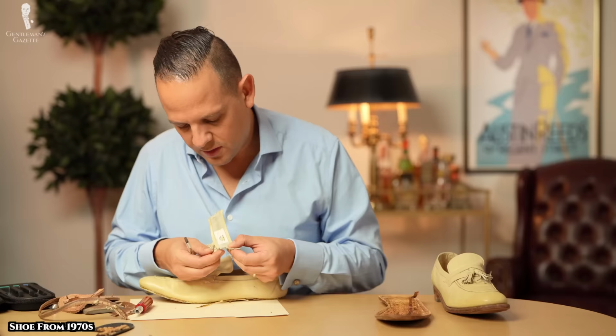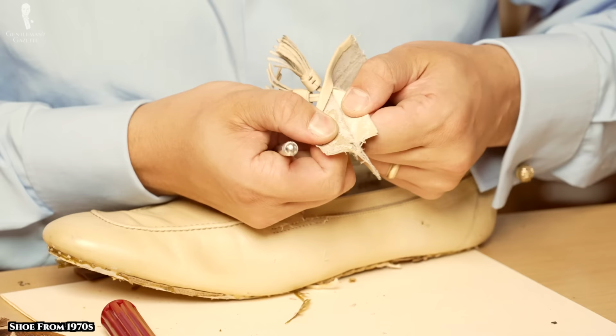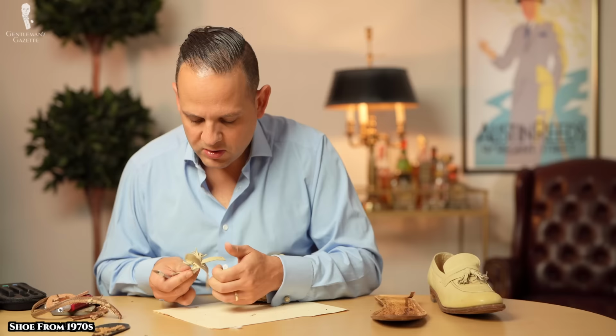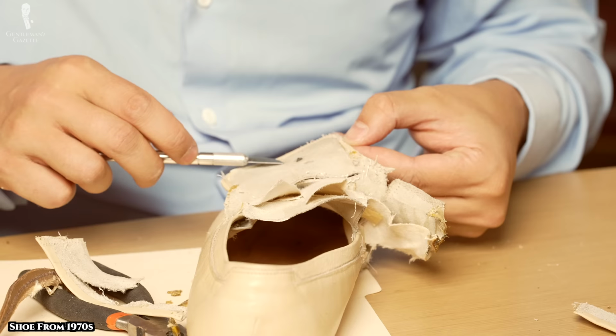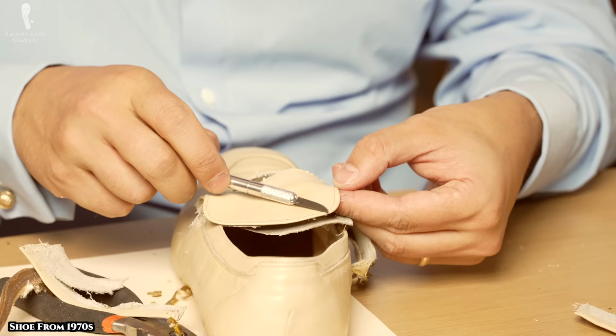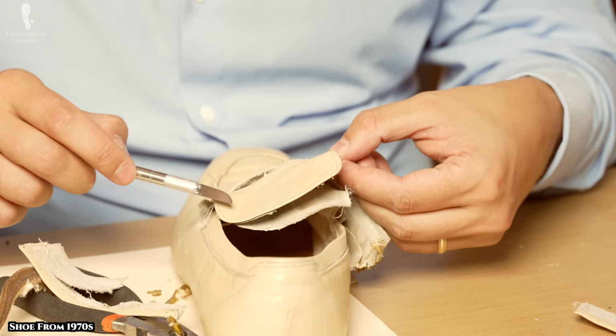Top part, folded edges with an interlining of all leather. Interesting. Solid leather, I mean, well done stuff. So this was the tongue on top, just folded and then glued, skived beforehand so it looks neat and flat from the front. You can see the stitching has slight irregularities, but that's cool.